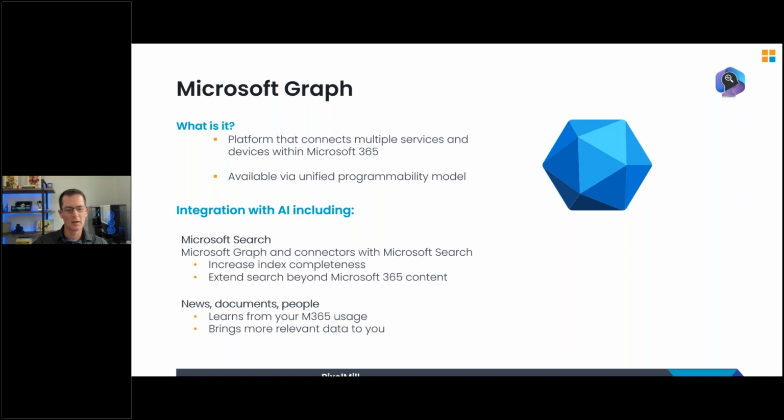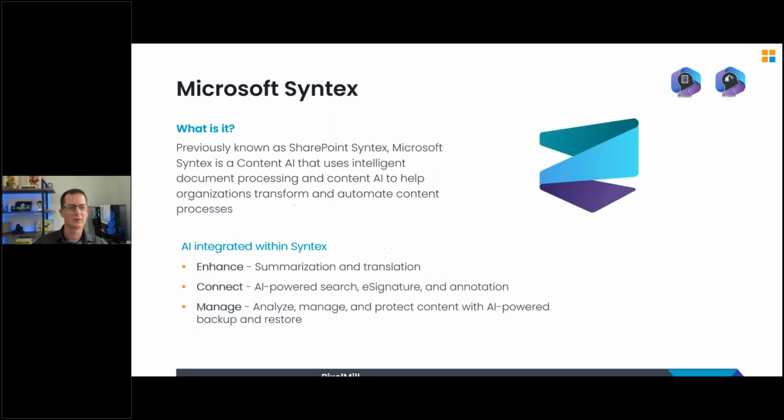All right, so I'm going to move on to Syntex, and this is the next interesting one for me, which is about increasing productivity as well as automation of some of those mundane tasks. So Syntex, I have found, is not widely known. Maybe you all know it. Maybe some of you are like, oh yeah, we're already using it. But I found that a lot of our clients have not had this hit their radar at all. So Microsoft Syntex used to be called SharePoint Syntex.